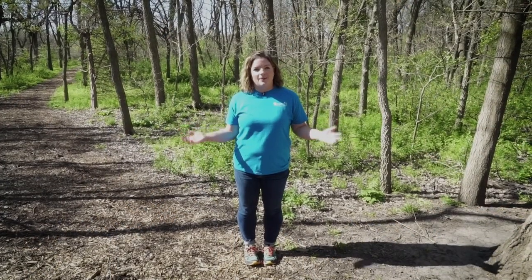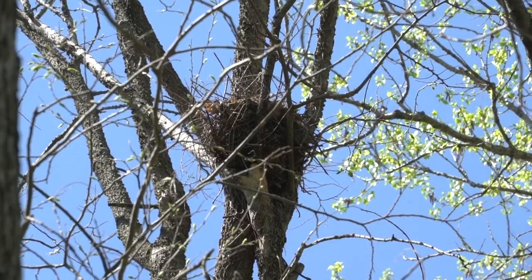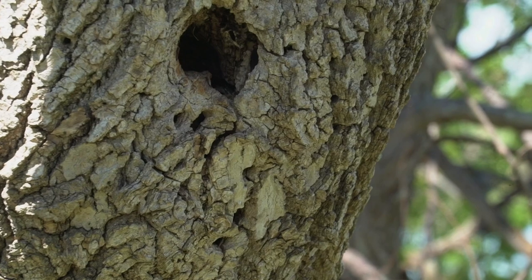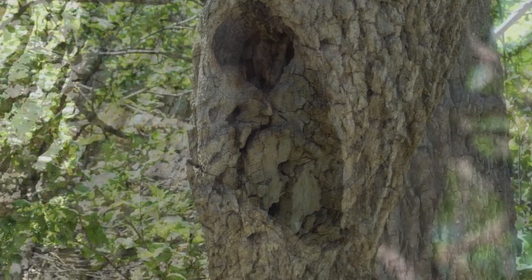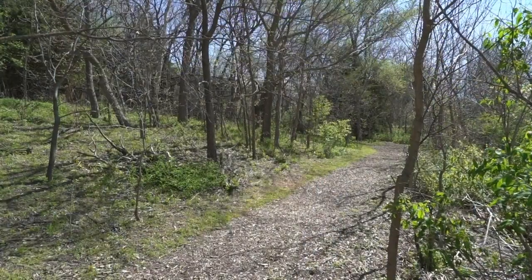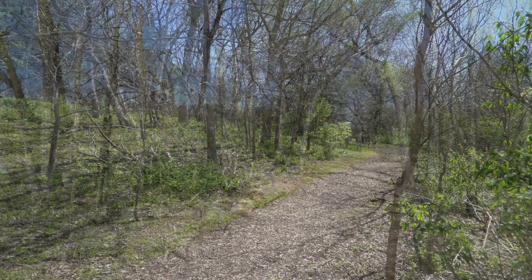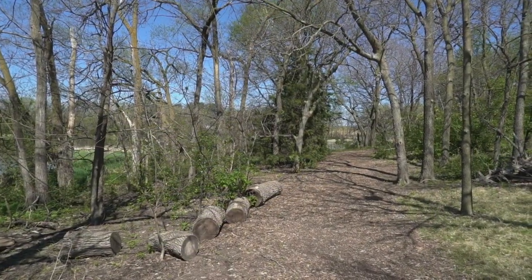We're now in the woodland habitat at the Pioneers Park Nature Center. What kind of animals do you think live here? Remember, animals and plants need food, water, shelter, and lots of space. Here, a lot of our trees provide food and also shelter for nests and open cavities that some animals use as homes — such as woodpeckers and even raccoons. When we walk through the woodlands, it's sometimes hard to see all the wildlife that actually lives here, but if you listen and take a second, you can hear a lot going on.